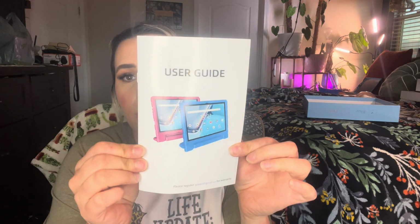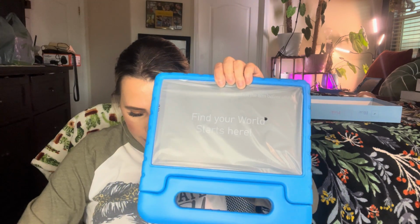So let's go ahead and get right into this. I'm gonna open her up and see everything that comes in here. I actually did get this for my son's birthday. His birthday is this month. It comes with a little user manual, and this is what the tablet itself looks like. So you have your charger right here, and it does come with the brick and everything.